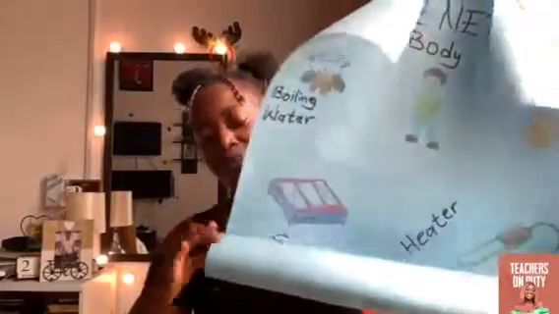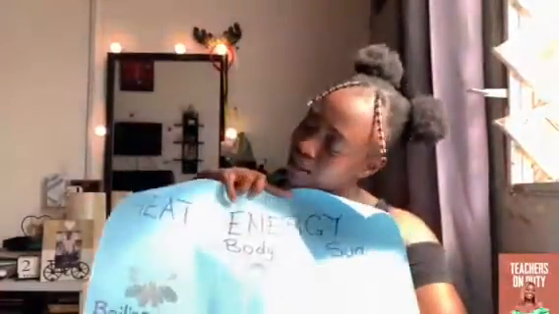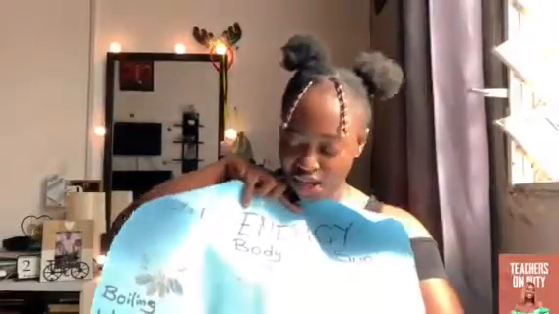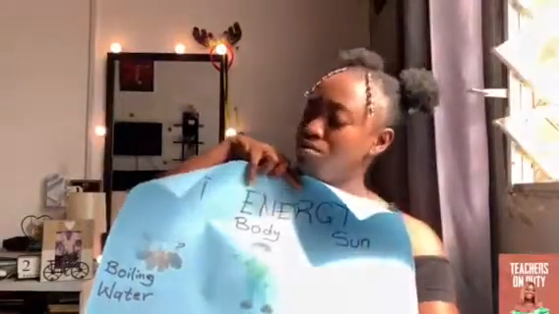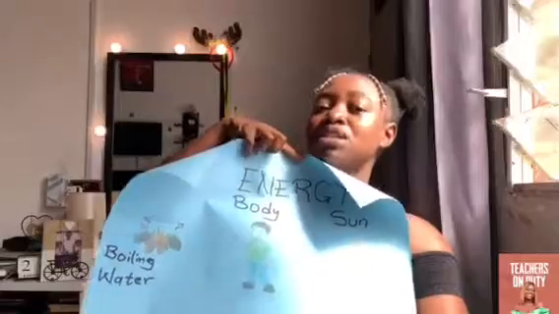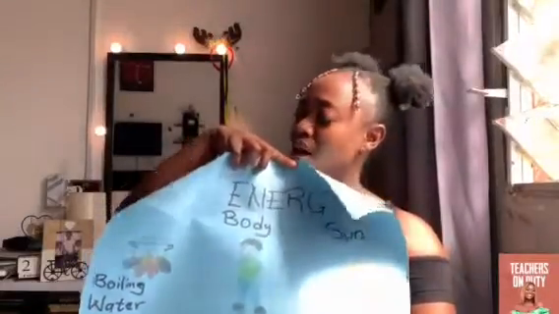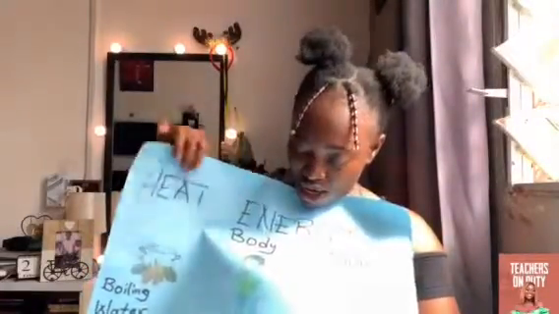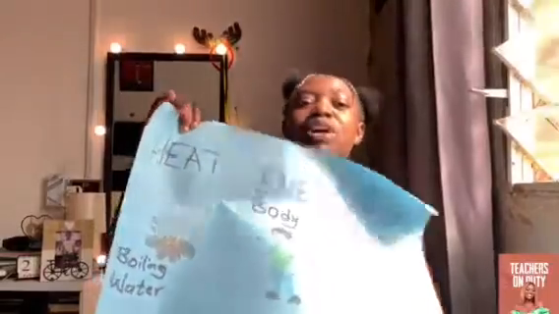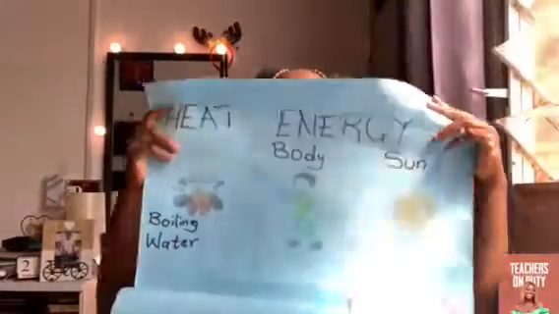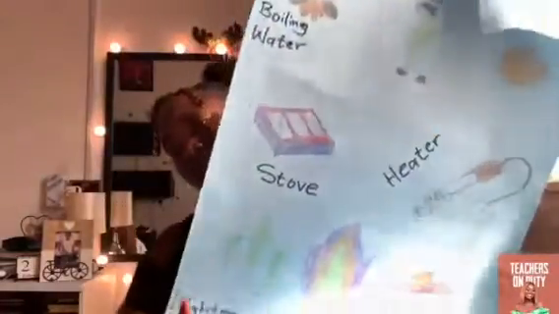Okay, so this is the first one. I wish I had made it in this form, but this is basically the first one. I think it's heat energy. The subject is science, and I think it was on heat energy. So the strand was on heat energy, so I decided to make something for heat energy.